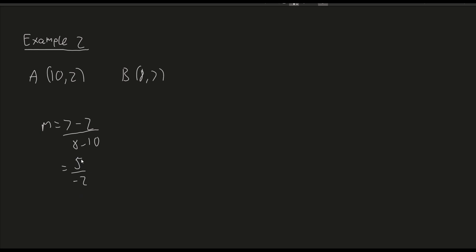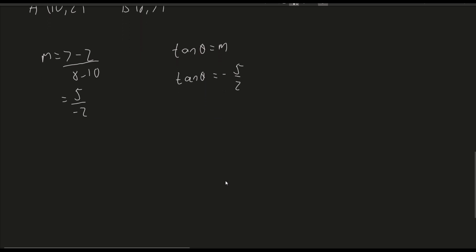Now, this is clearly a negative gradient, so when we have a negative gradient, do we remember that, well, first of all, let's put it into the formula. So we'll have tan theta equals m, and so tan theta equals minus 5 over 2, right? Same thing. And remember that we don't solve this.